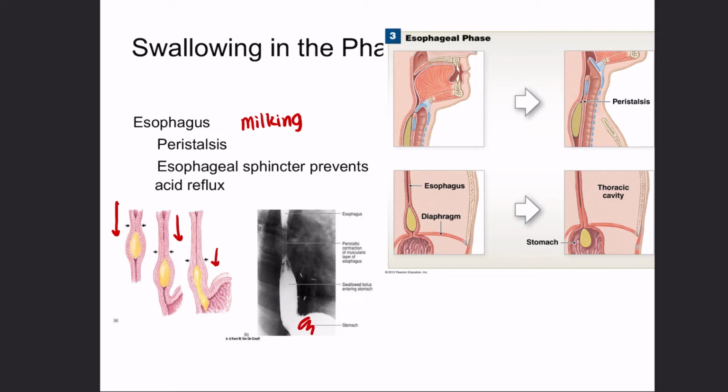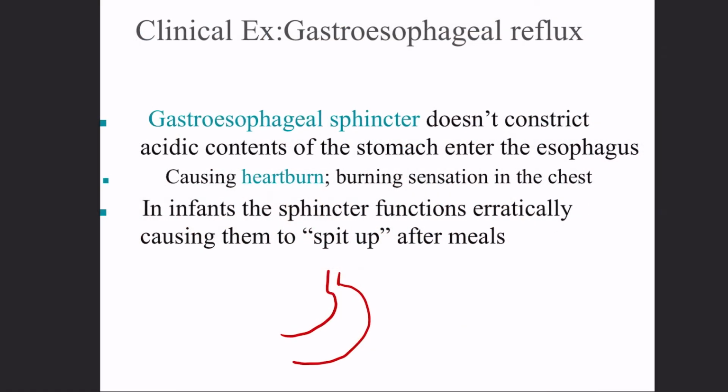There is a door or a valve, and that is called the esophageal sphincter. Maybe like right there. And when this door doesn't completely close all the way, this is what can actually cause acid reflux. Your esophagus looks something like this. And if this sphincter does not close all the way, it can allow the contents in your stomach to rise up the esophagus.